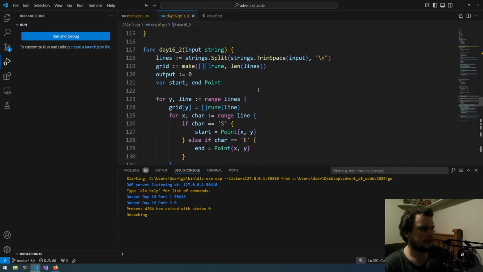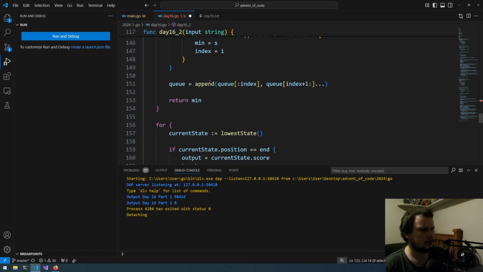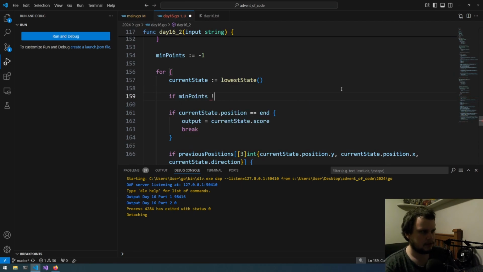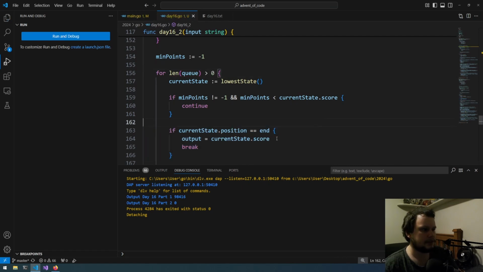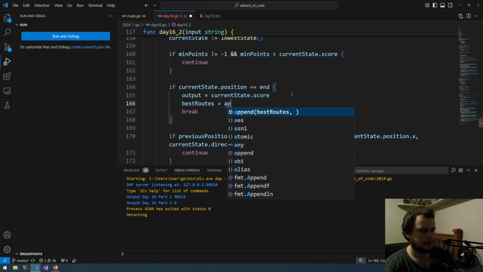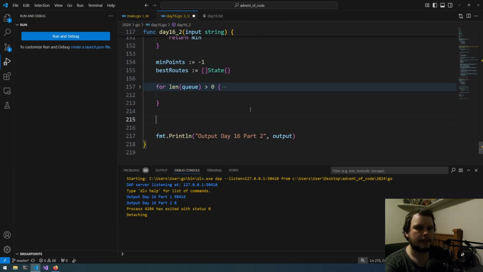What we then do up here, let's do min points is equal to -1. Then inside of, we'll chuck this closer down to here, min points is -1. And we can do if min points does not equal -1 and min points is less than current state.score, continue. And we don't, okay, so we need to now do length of queue is greater than 0. So we'll eventually be removing everything from the queue. And min points, best routes, I don't know if that's what I'm meant to call that, list of state, this, best routes equals append current state.